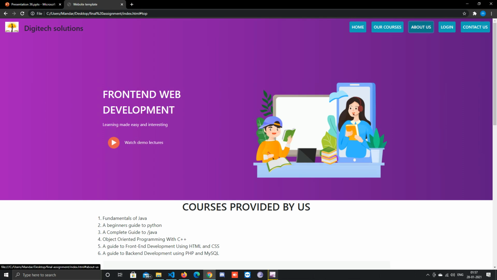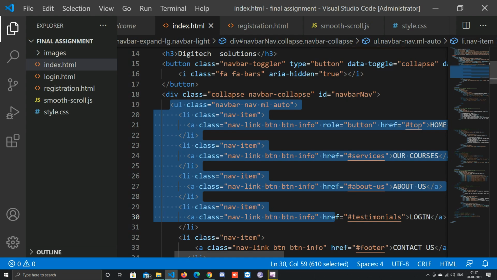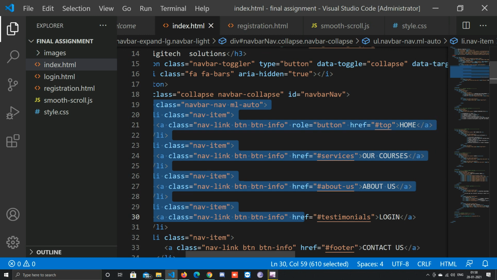When you click on this button, it will take you to the about us page. So basically these are links. That is why you have to write this button inside the anchor tag. The classes that we are going to write inside the anchor tag are nav-link, button, button-info.